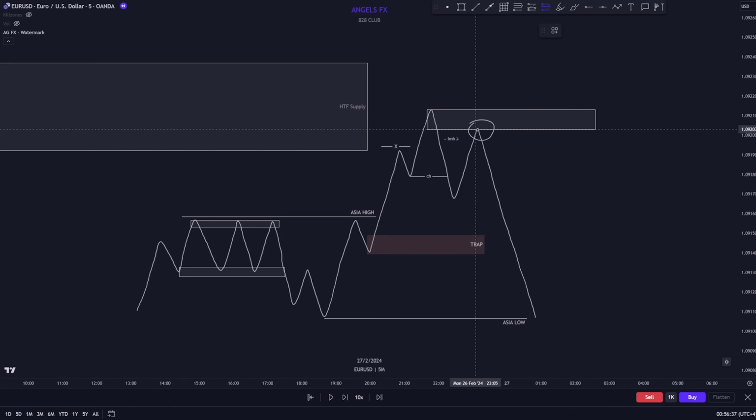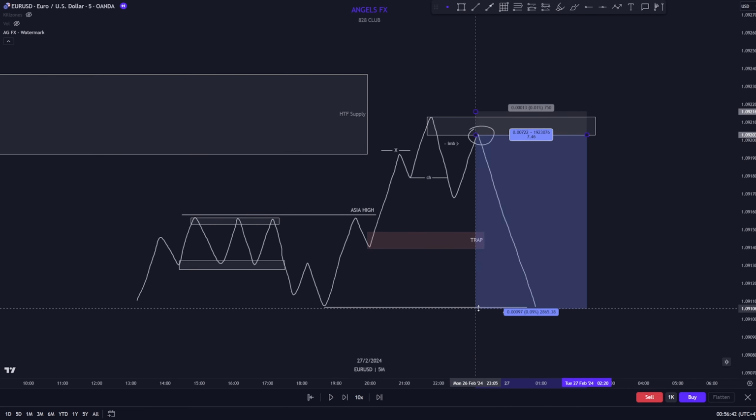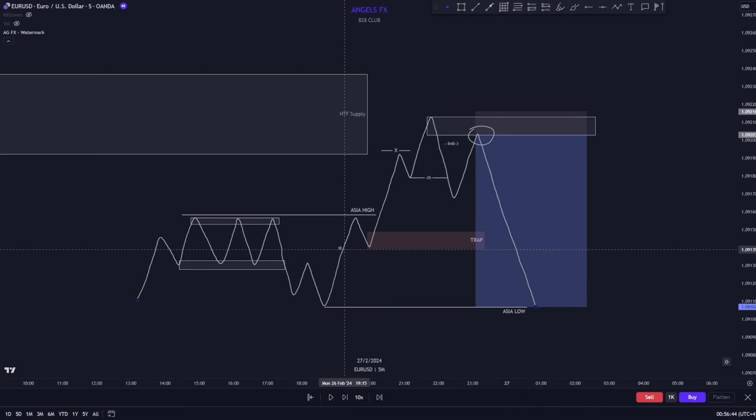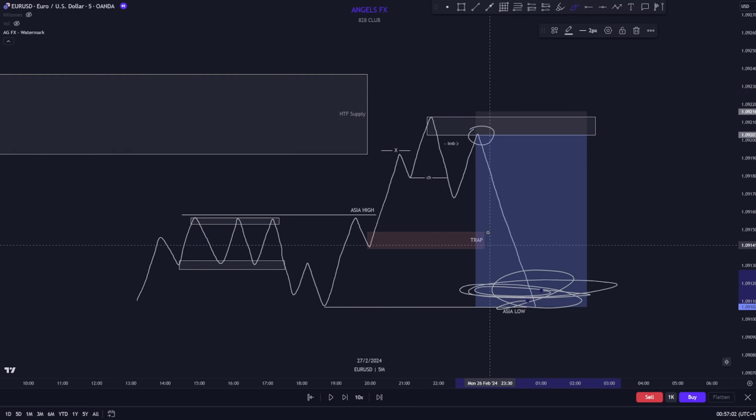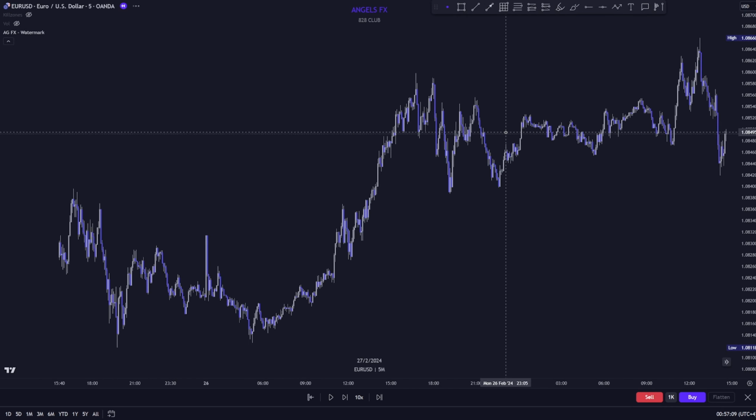Now you would open sales from here, and you would target the Asia low. Why? Because price always sweeps Asia highs and Asia lows, 80% of the time, every day. It sweeps the Asia low if you are correct on the higher time frame. If our higher time frame zone is showing bullish momentum, then you should not be looking for an Asia low sweep and sell. I hope you understand, and let's have live examples.